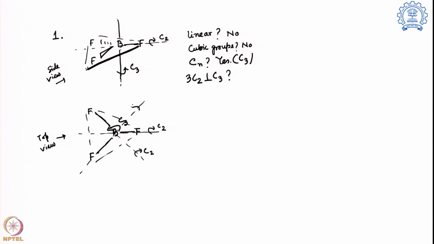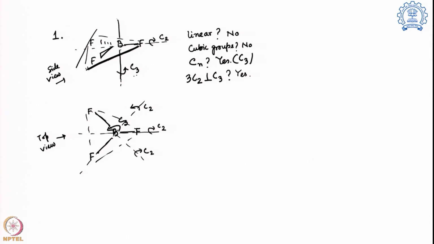So as I have told earlier, if a molecule has a perpendicular C2 compared to its principal axis, either you will have n number of them, n is the Cn axis of this principal axis, or none. So once you find one of them, obviously you see in a symmetric way you can find the other also. So I found one C2, so there will be other two C2, so you can have 3 C2 perpendicular to C3. So the answer is yes. The next question we ask, whether it has a sigma h or not.